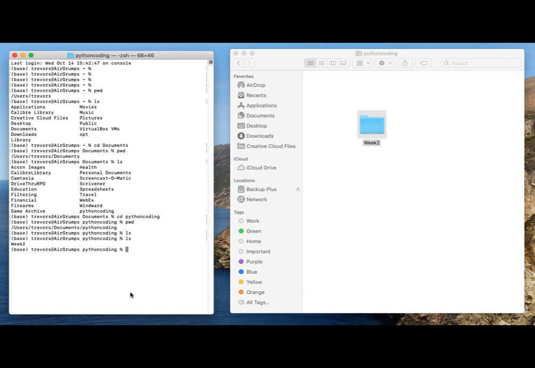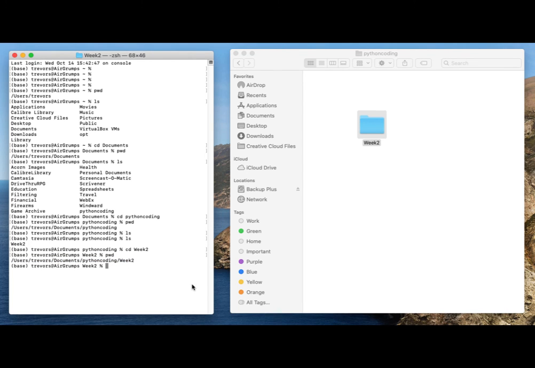One more thing before I forget. We go down into these directories. How do we go back up and out of them? So if I change directory into week 2, and I do my pwd, it shows that yes, I'm in users Trevor S documents Python Coding week 2.